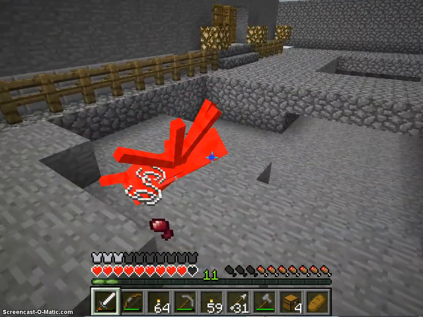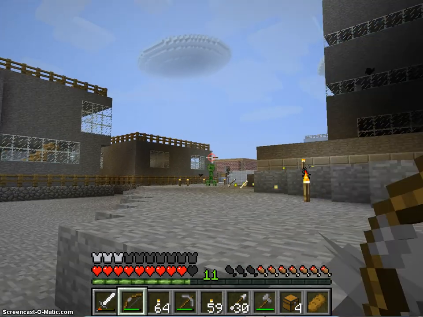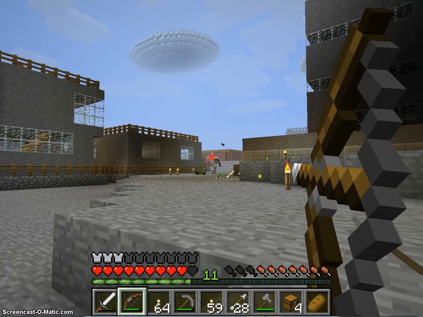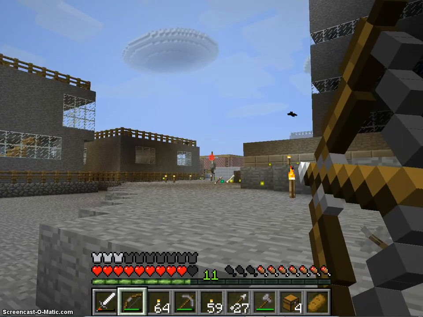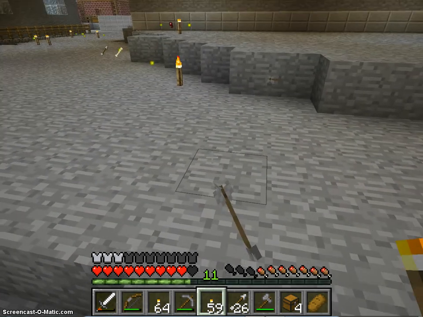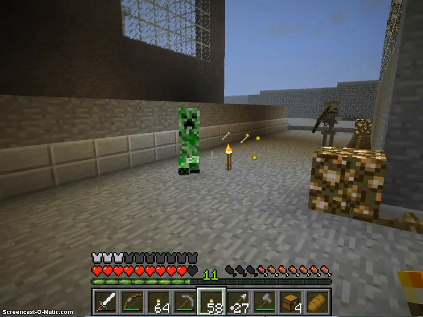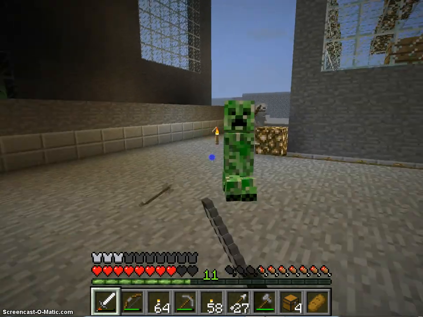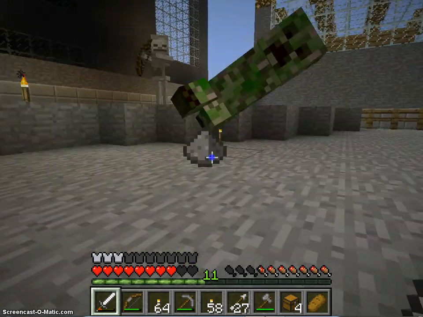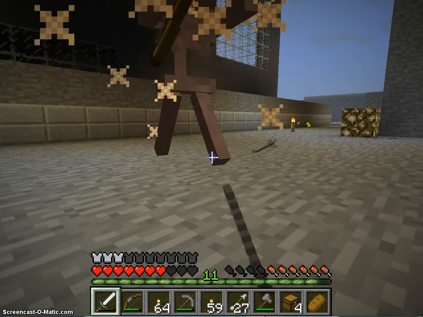Bam, bam, bam, bam! Yeah. One of the reasons why I'm sniping is because it's easier to kill mobs that are hostile. And I'm really liking these bats. I think that's just a great addition in the update for this kind of map. Oh my god, that's creeper. Okay. You hit the torch and not the creeper? Whatever.